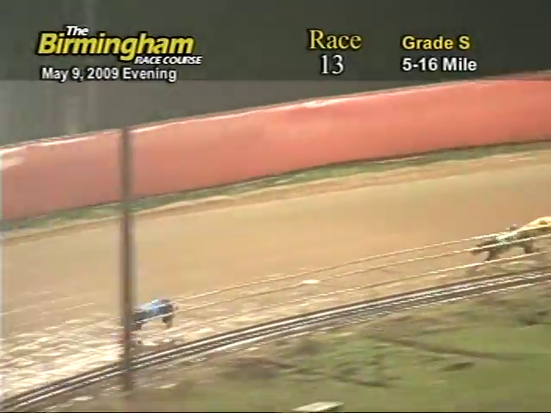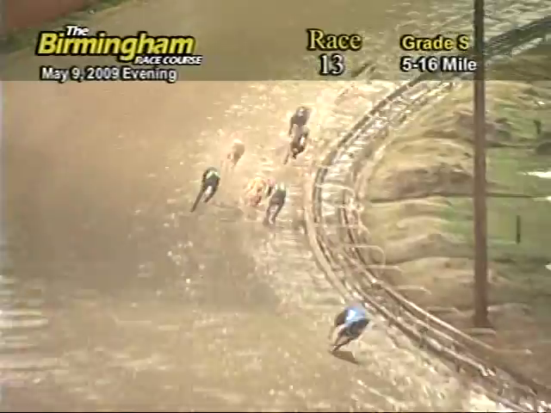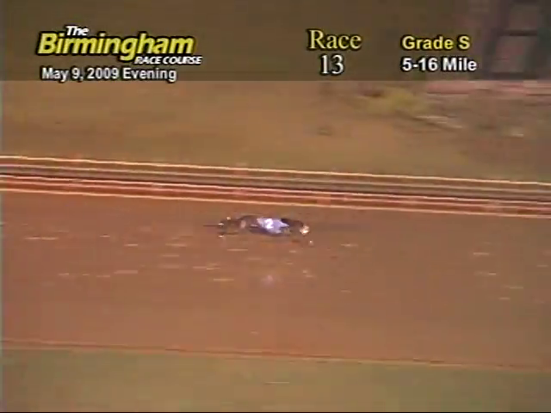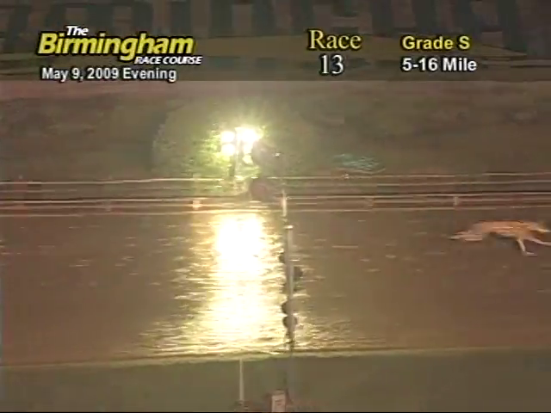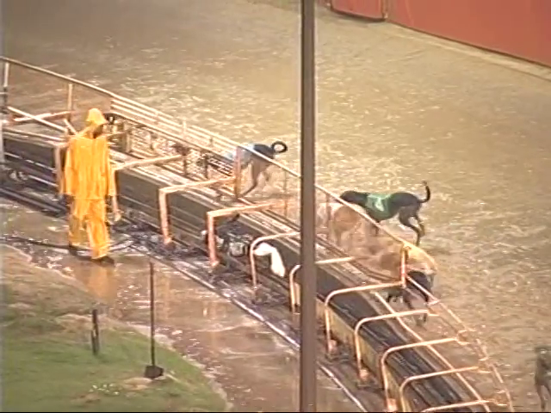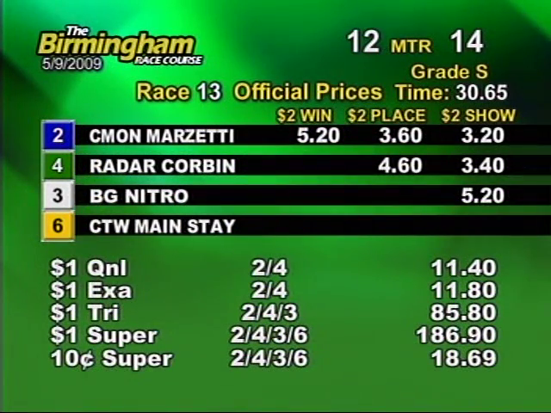Entering the final turn, Come On Marzetti holding the lead from the 7, 6, and 4. Heading for home, number 2 holding the lead from the 4. As they go to the wire, it's going to be 2, 4, 3, and 6. It's official.